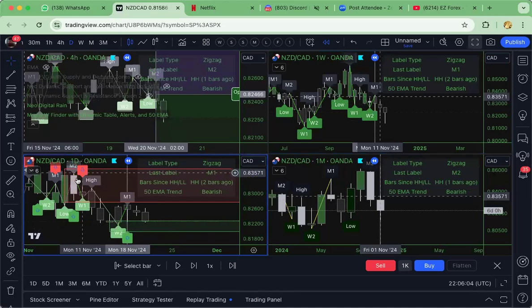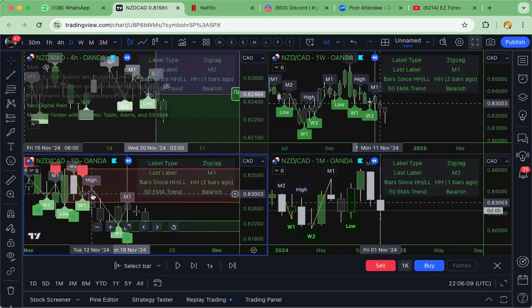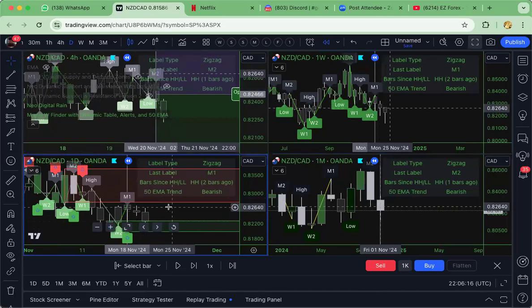And on top of that, we have our resistance zone that was here from our first original entry, because we entered on the Tuesday when it did this push down. So that's the same trade continuation. Boom, you can even see it. High, lower high. Oh, beautiful.